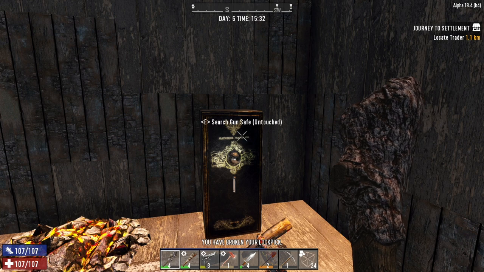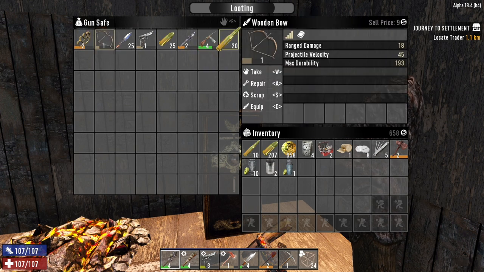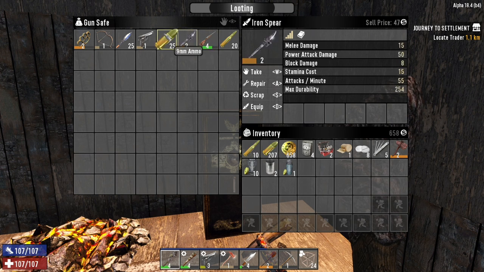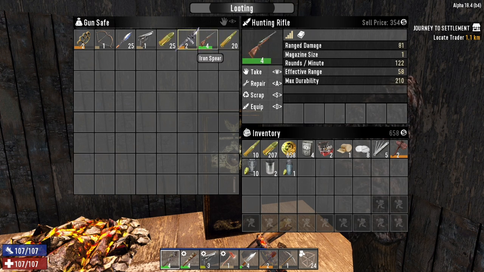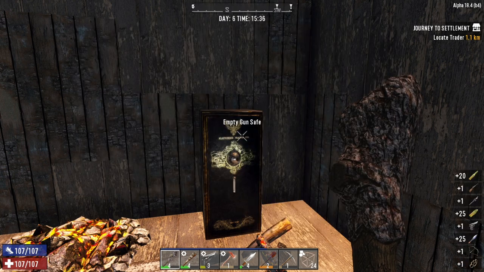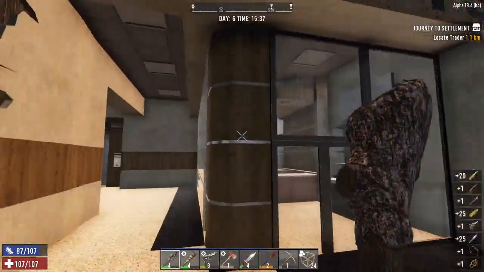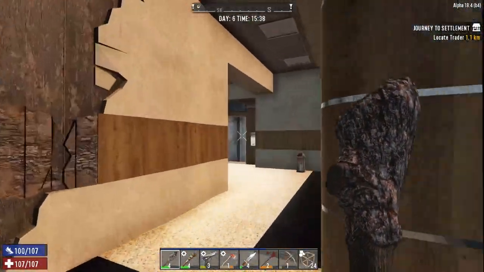Come on. There we go. And for my efforts. Oh, wow. Okay. So we've got a few things going on in here. Alright, well, we've got the hunting rifle, which is always good, because I can use that come Horde night. Actually, that might not be a bad shout. Why not? Iron spear, sorry. Actually, that's not a bad opening. Yeah, I'm pretty happy with that.